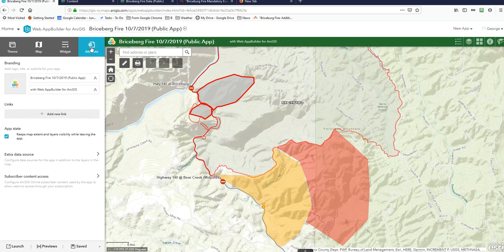Now let's go on to what are called the attributes. And so here's your title. You can change that, and let's call this public information map. And you can add, I don't know, anything you want.